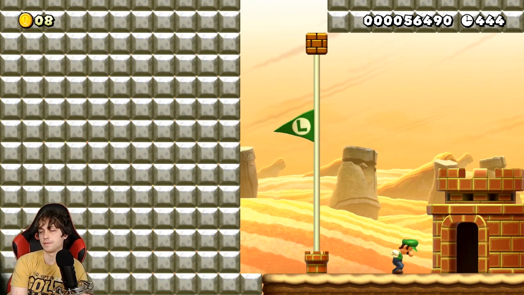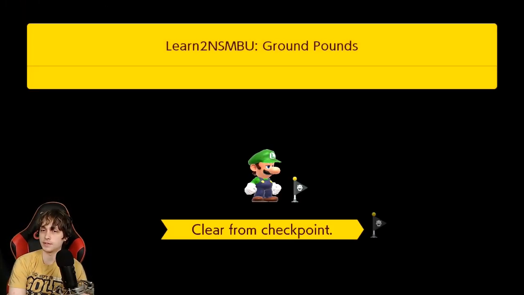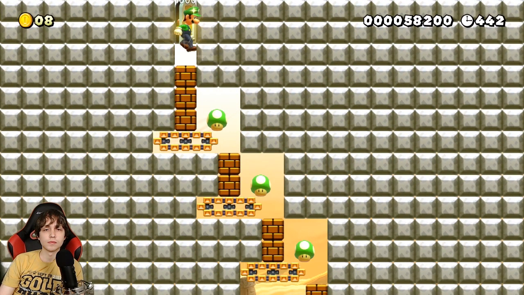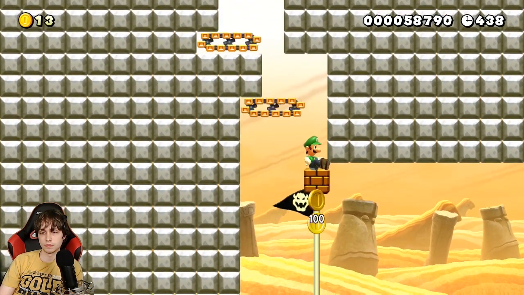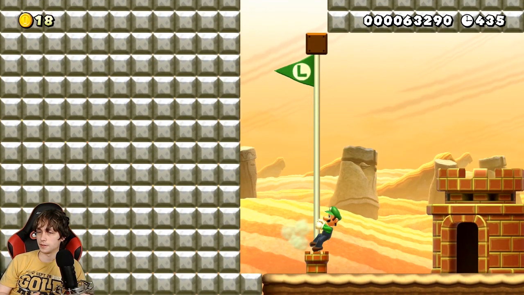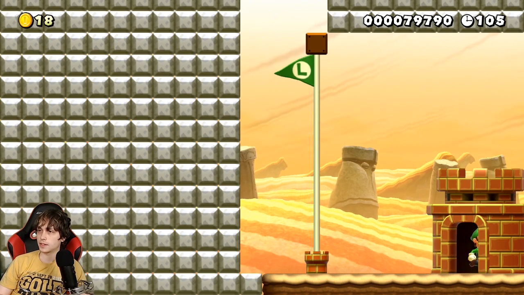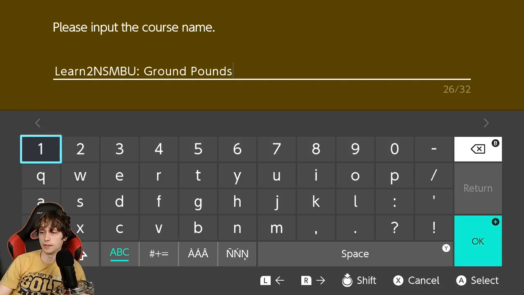Well, good enough. You made it. If you can beat it faster than that, then you're pretty good. Even though I messed up at the end. Alright, there we go. That is the final clear check, and comes that level code. Well, almost.